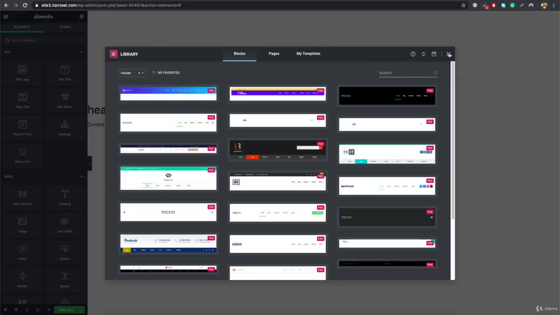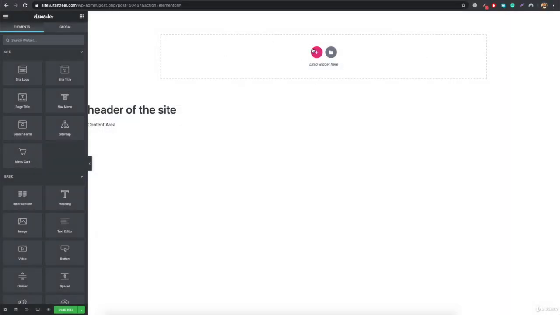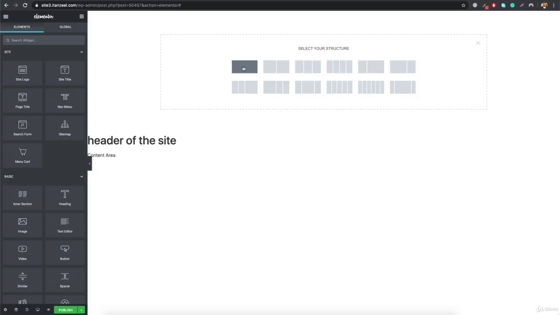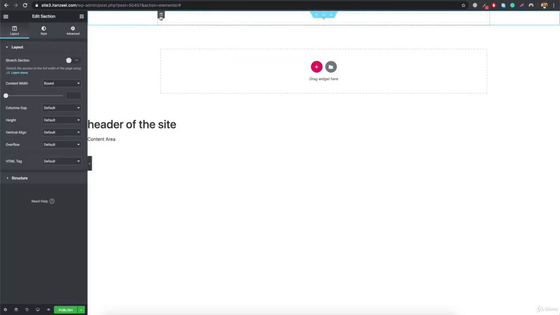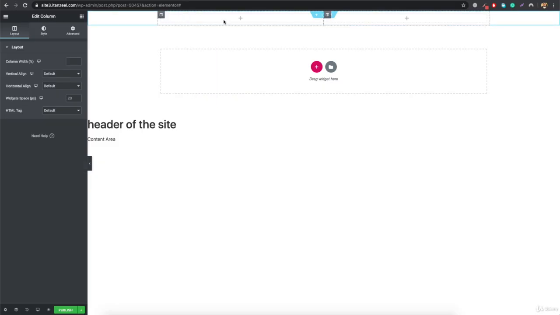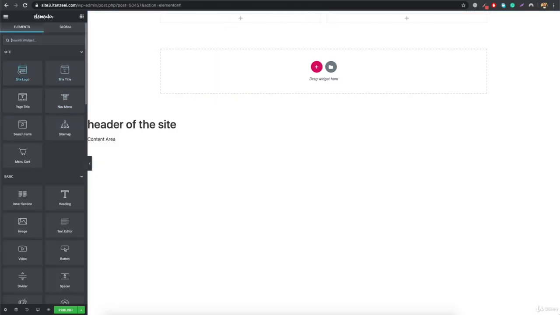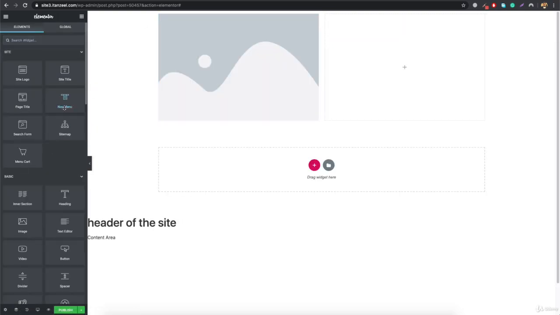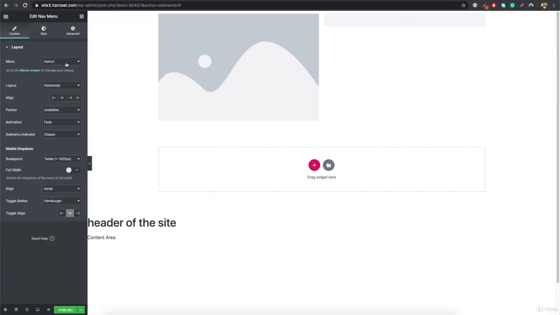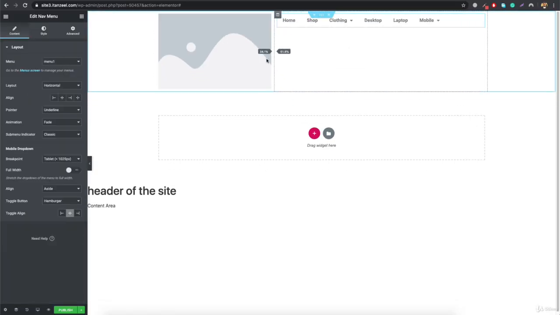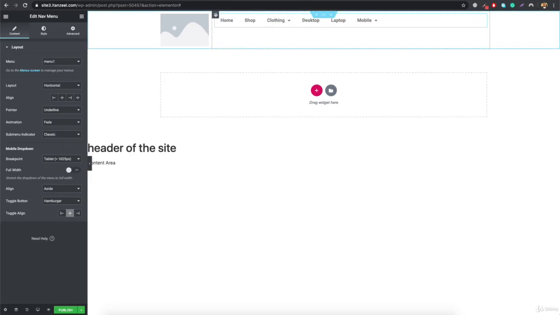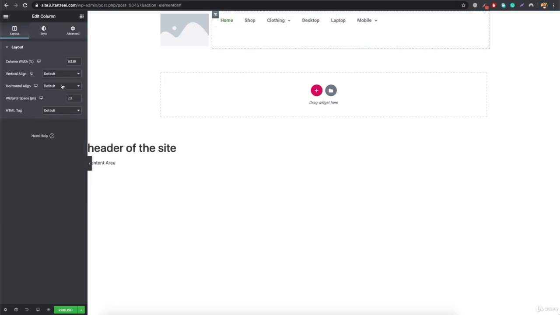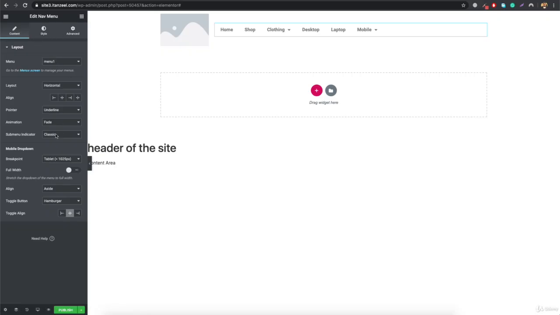So once you're in this, you can click over here, and now you can start working with your header. You can add something here, and then you can add a duplicate column, and here you can add a logo. So for the logo, you can just drag the site logo and drop it here, and same like this, you can work with the navigation menu and drop it here, and now you can just design it. So we're going to be keeping it less in size, and we're going to be making this in the middle, and I'm just gonna quickly create one header right now so I can show it to you. And now you can go and align this to the right over here.